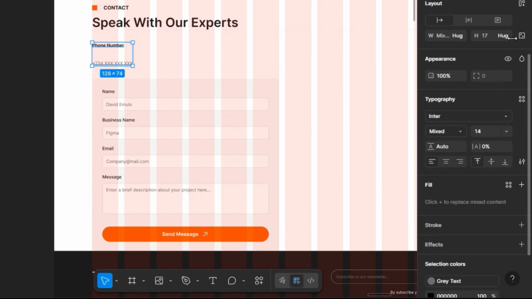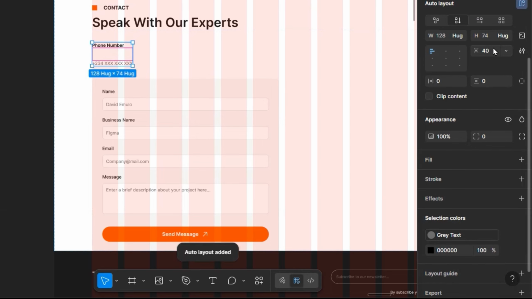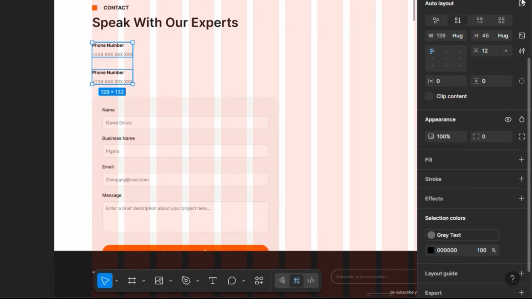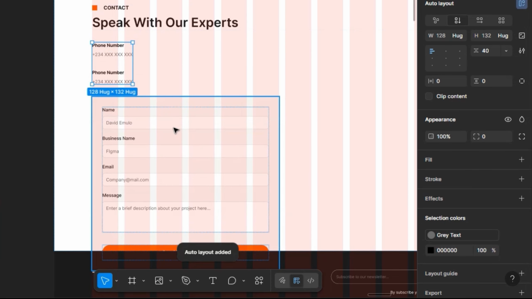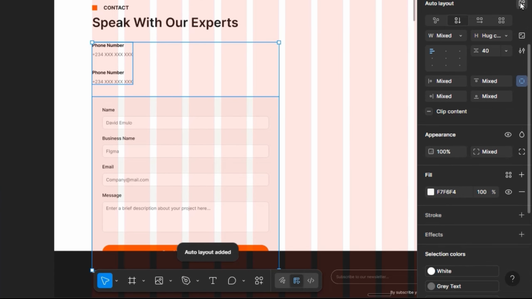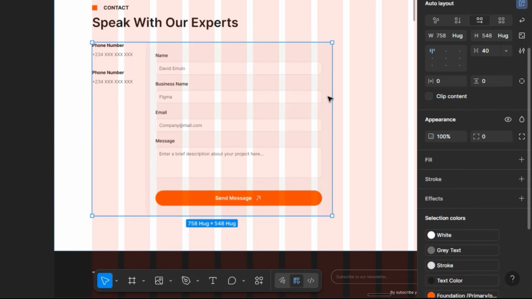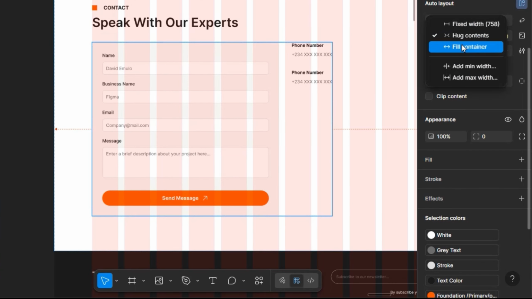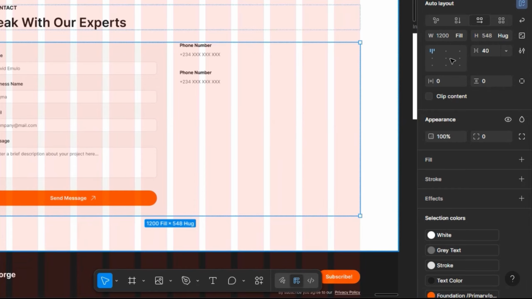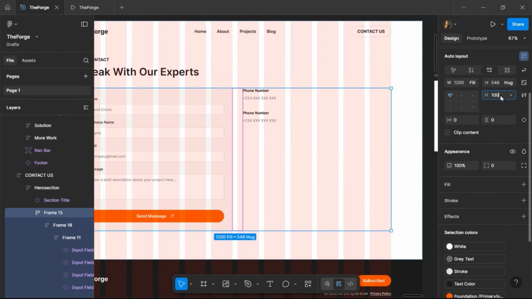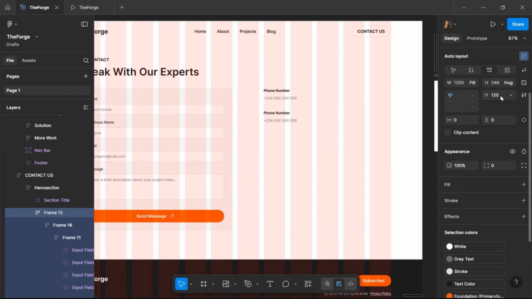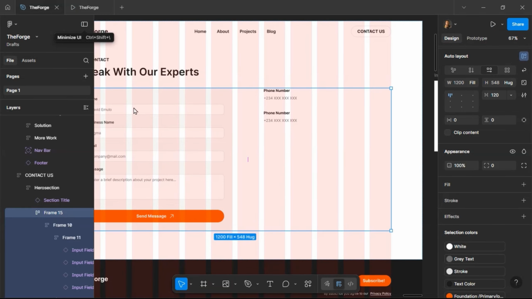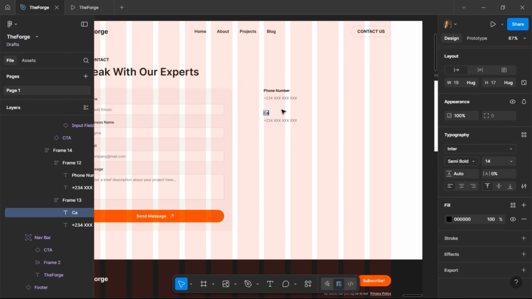So I'm going to select both of these and add auto layout to it, and then the gap should be 12, and I'm going to duplicate this, select this and this, add auto layout to it, and then select this and also add auto layout, and then change the layout to this. I'm going to move this, then I'm going to fill the entire thing, and the gap should be like 100. Let me make it 120. Yep. Alright, so this is what I want to achieve. So let me call this career email.